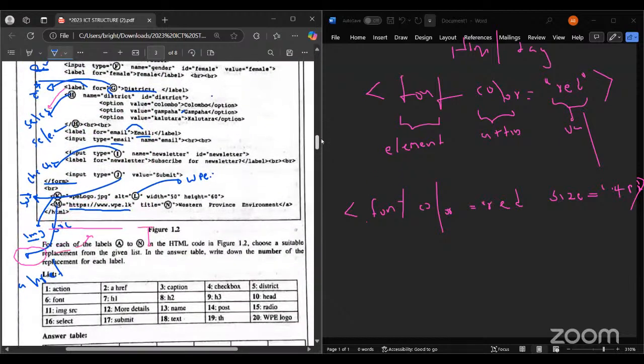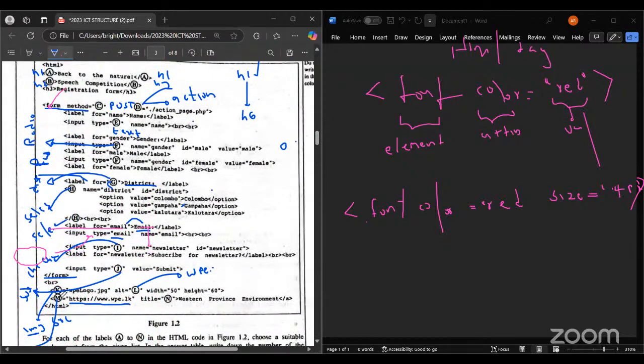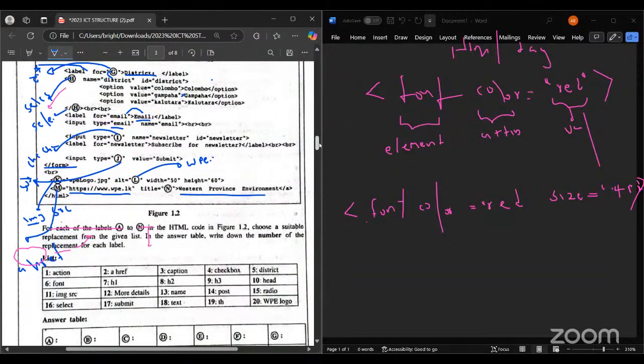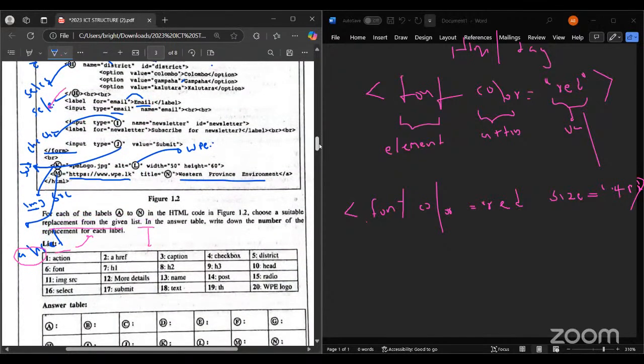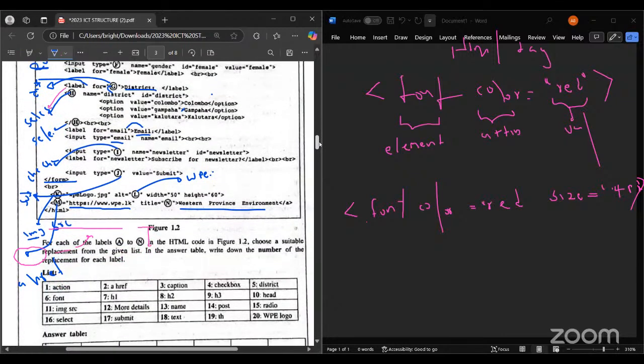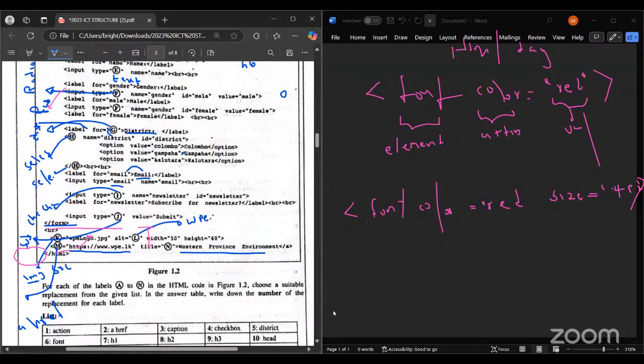Okay, so this is a hyperlink. It's A HREF HTTPS. The link will be available here, and it's placed on Western Province environment. And what about the title? What is more suitable for title, kids? You can go to more details, right? Title equals more details.